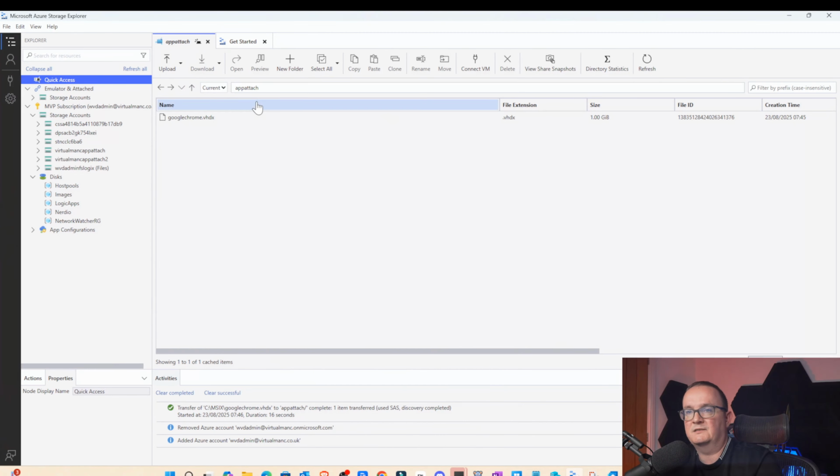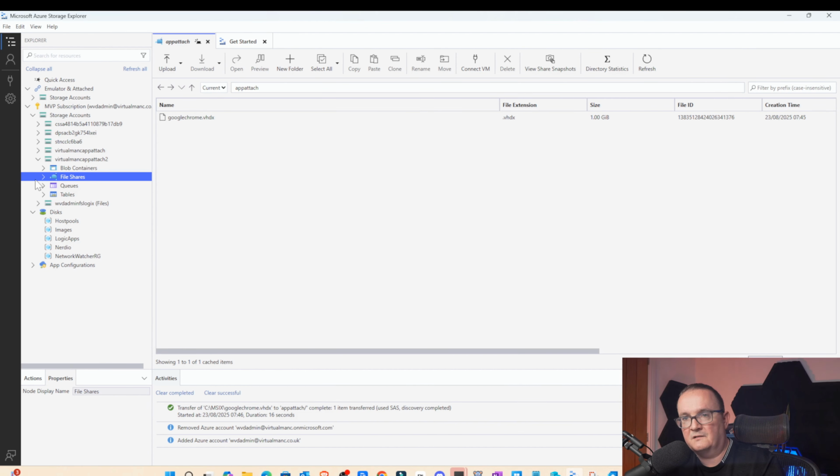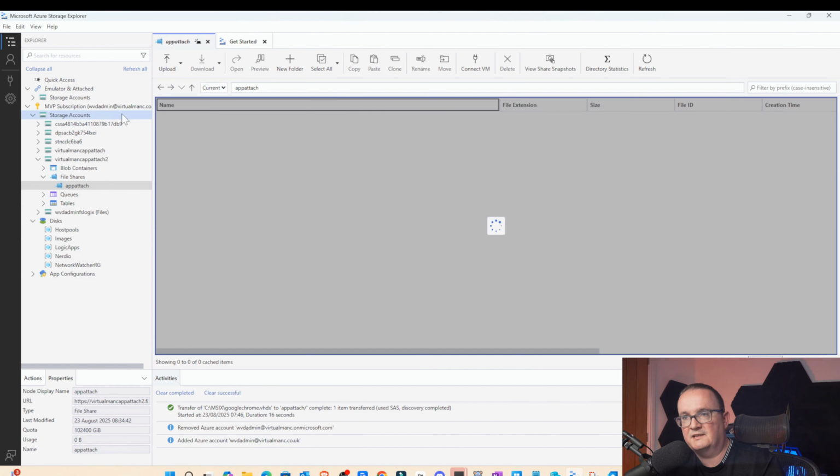Now that we've got the package, we need to upload the package into the storage account, so that the Azure Virtual Desktop service itself can read the files. We're going to head over into Storage Explorer and upload it there. There are multiple ways you could do this. You could also connect to the storage account using your SAS keys, but we're just going to do it here using Storage Explorer because I find it quicker and easier to use. So this is the storage account. I'm going to click on File Shares, and then we're going to see our App Attach.